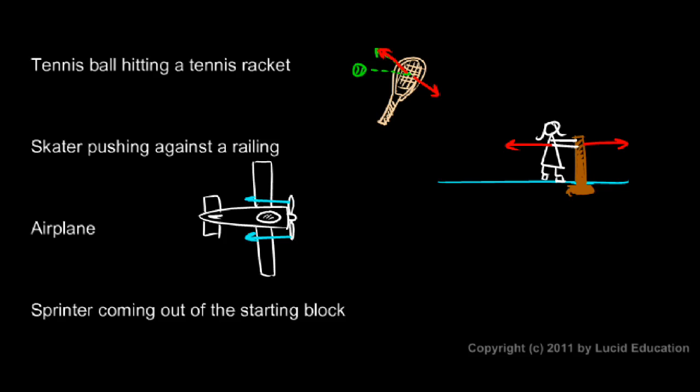If the propeller exerts a force on the air toward the back, the air exerts a force on the propeller toward the front, pulling the propeller — and thus the plane — forward. All the force pulling the plane forward is transmitted through the propeller attachment, which must be very strong structurally. The air is pushed back; the plane is pushed forward. That's Newton's third law: for every action there's an equal and opposite reaction. A helicopter works on the same principle, except it pushes air downward. The helicopter blades spin horizontally, angled so they force air down — and if the helicopter pushes the air down, the air pushes the helicopter up.